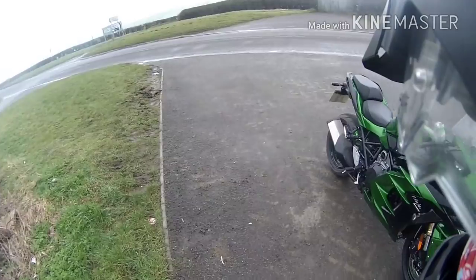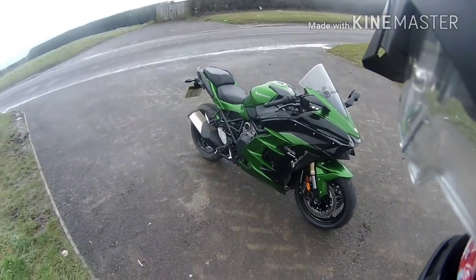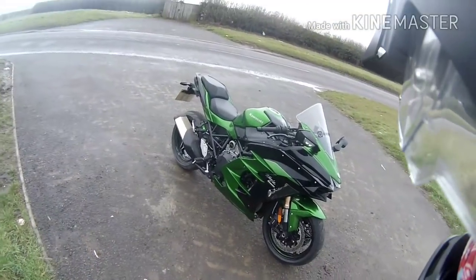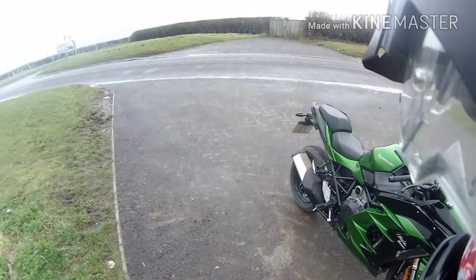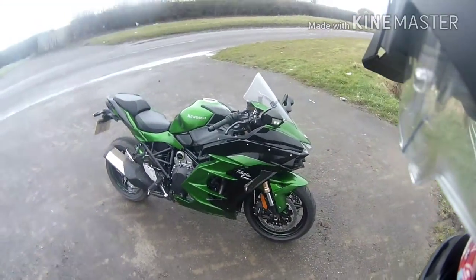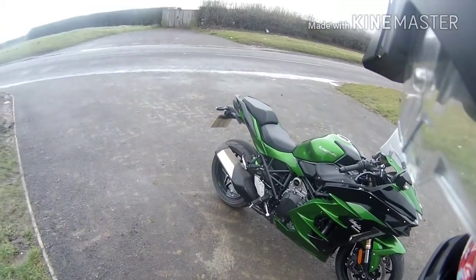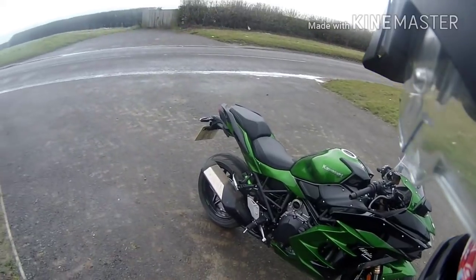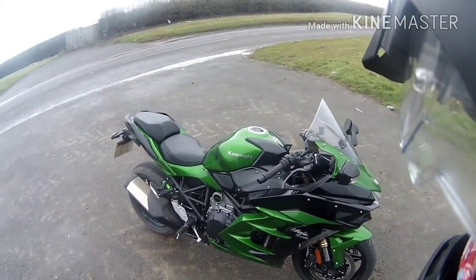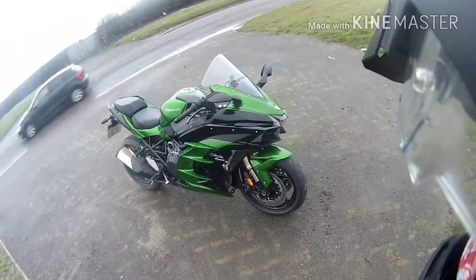If you want to test ride a bike like this, obviously you do need your paperwork. You need to take your license in to him. You need to have a clear license, no points. That's the main thing. A lot of places won't let you ride anything unless you've got a completely clear license. He's a good guy. Tony's a good guy. I've dealt with him for years. Once he gets to know you, he's a good lad. He speaks very fast, so if you're going in there, go with an open mind. I think concentration is the main aim of the game.